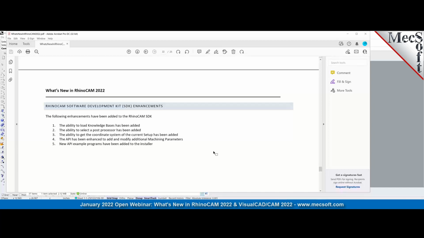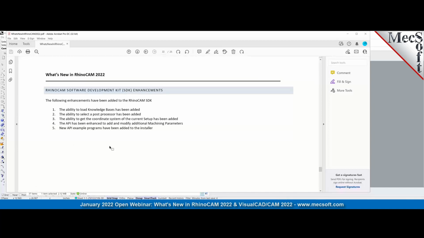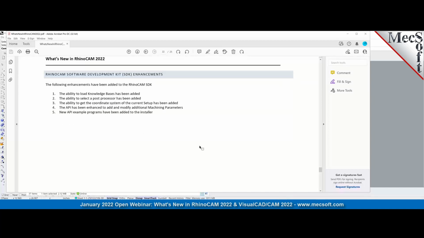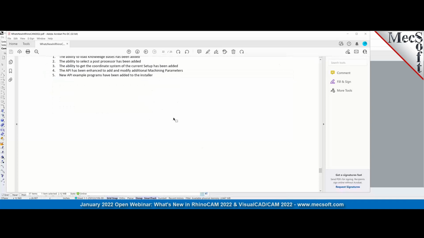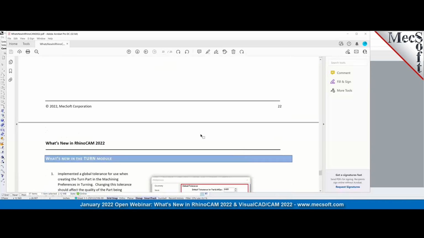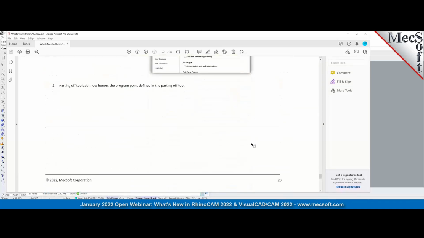So in that case, if you want to choose a different post, you would run a different program using the SDK, where you may either prompt the user for the post processor required, or hard code it in your SDK program. Again, a lot of nice changes. New examples have been added, and customers are using it right now, which is nice. So we talked about that.